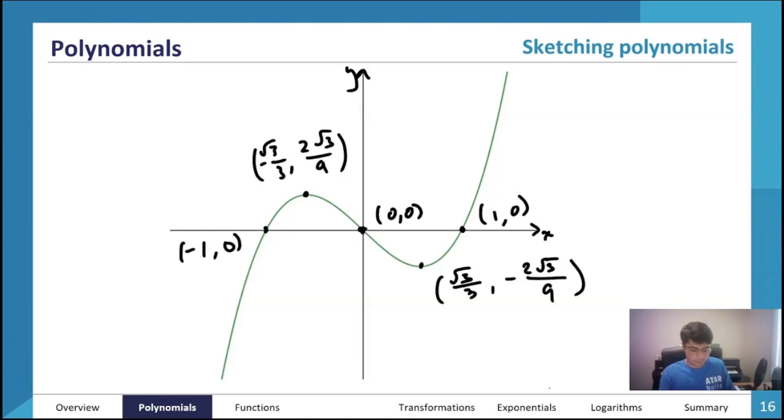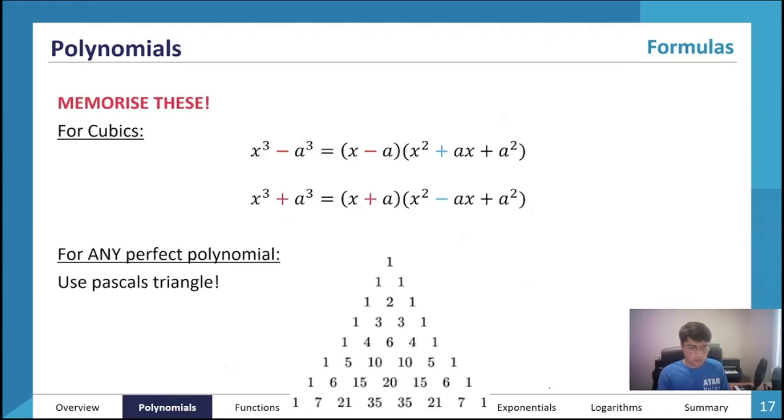Now, we're going to move on to some formulas that you're going to find useful when it comes to converting polynomials from expanded form to factorized form. So we're going to look at these formulas, and then we're going to go on to learn how to use the rational root theorem and the factor theorem to factorize some other cubics from expanded form to factorized form. I'm getting caught up on my own words there.